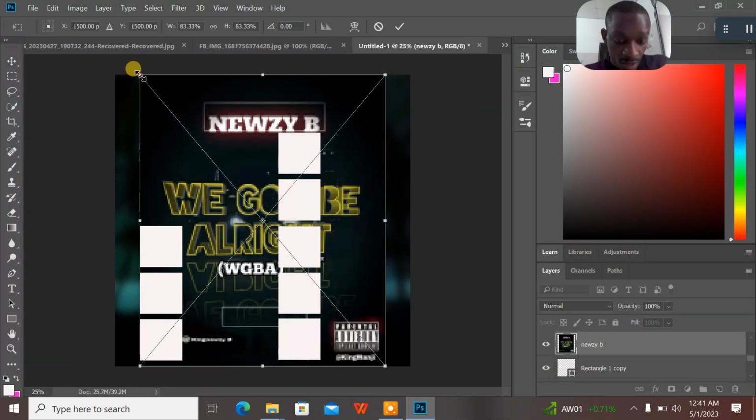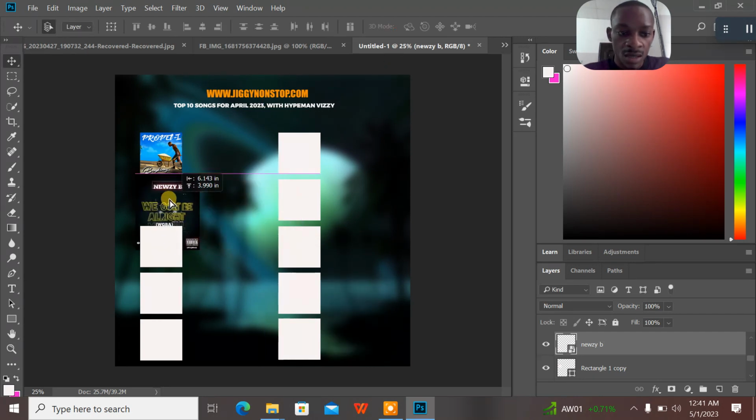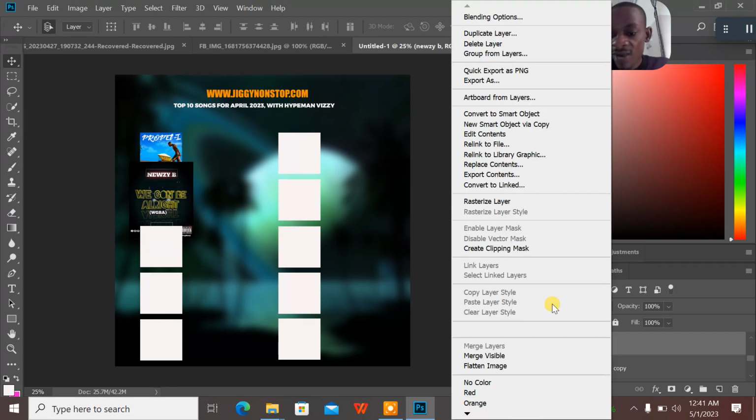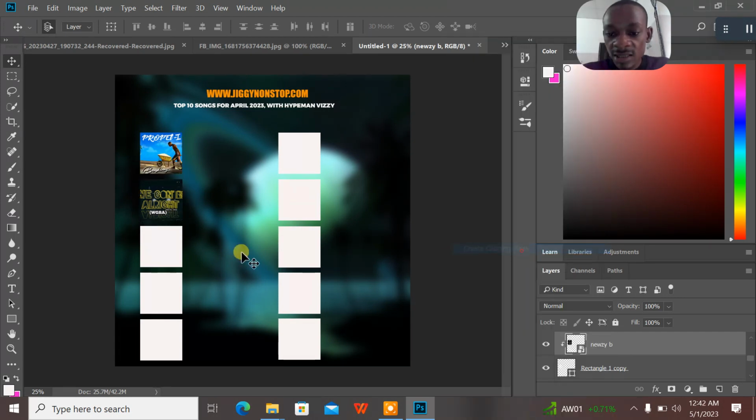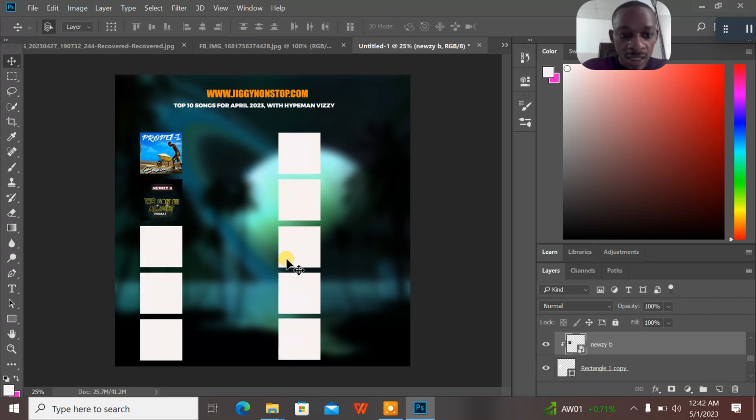You now slide it down. Then it will be on the first triangle. Now right click, click on create clipping mask. All right. Then click on Control T. When you click on Control T, you now drag it down. When you drag it down, it is in. Now you merge it. You click on the image, your hands on Control, you click on the triangle, then you click on Control E. You don't merge them.